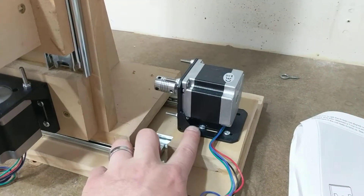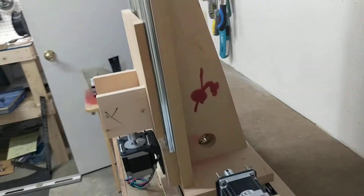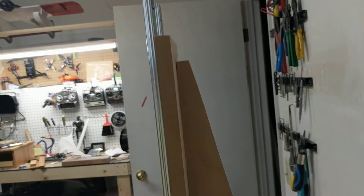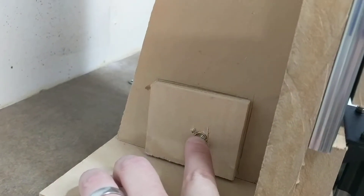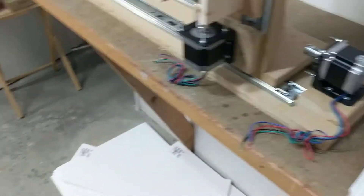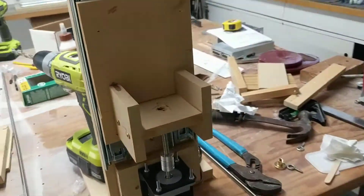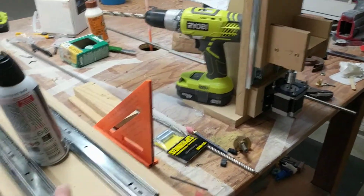Instead of that brace at the top, these are like four or five bucks — metal mounts actually specifically made for NEMA 23s. Because I didn't have that brace at the top, I took my back brace higher up. I cut a much larger hole and mounted my nut — there are my batteries — mounted the nut there, then glued it in place so there wasn't much movement on my coupler. The other one is getting pretty close, just epoxying the nut up in there straight.